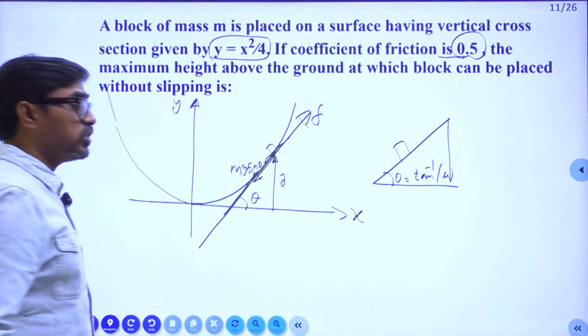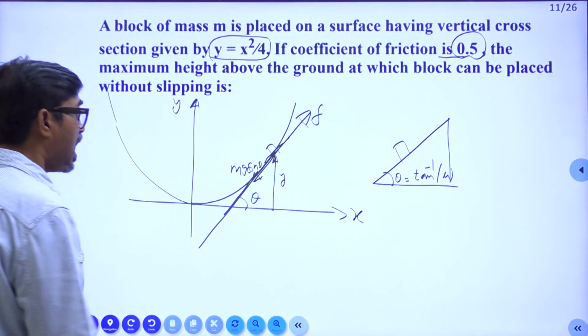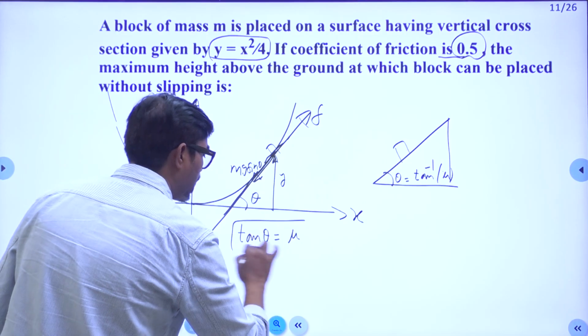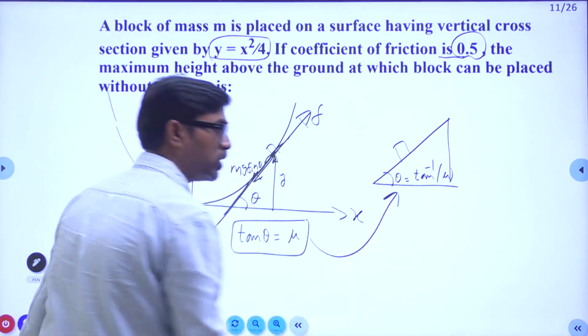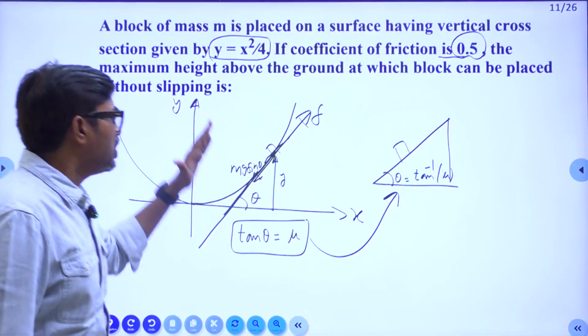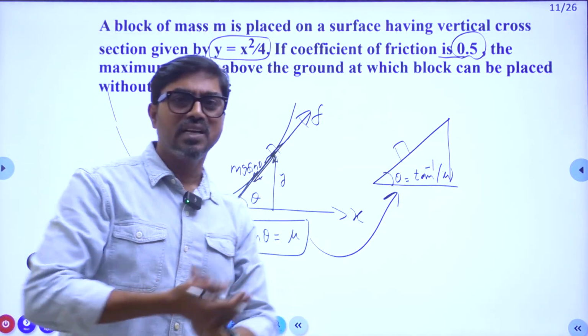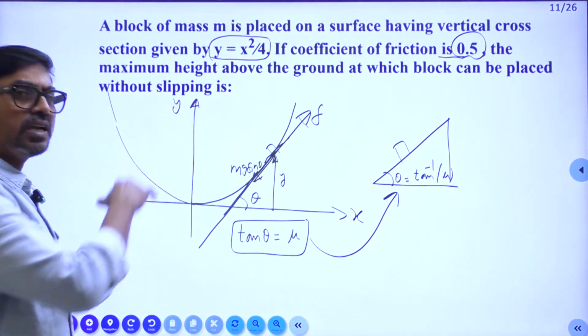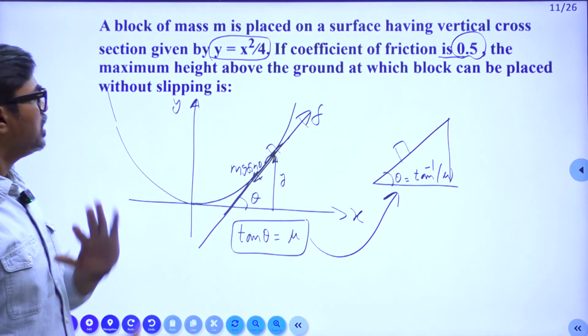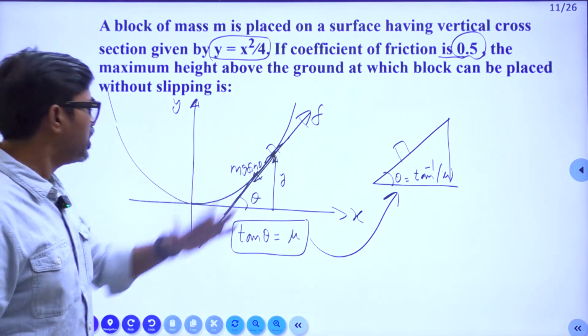So when it is about to slide, same thing happens there. So tan theta has to be equal to mu when it is about to slide. This is the concept of angle of repose you are considering. Actually, they gave a curved one. You draw a tangent. The tangent can be compared with the standard straight incline with a certain angle, which is the angle of repose there. So tan theta equal to mu. Mu is nothing but 1 by 2.